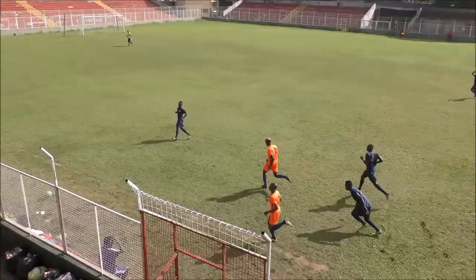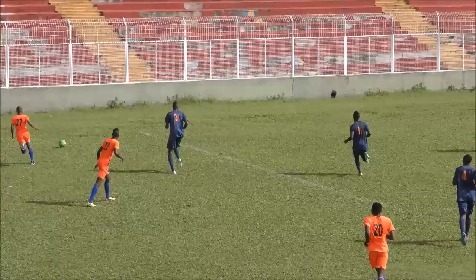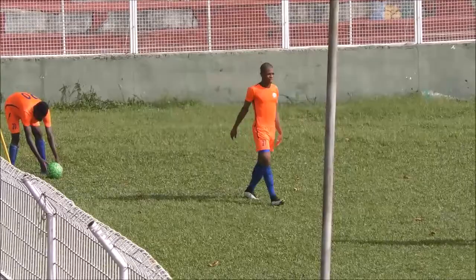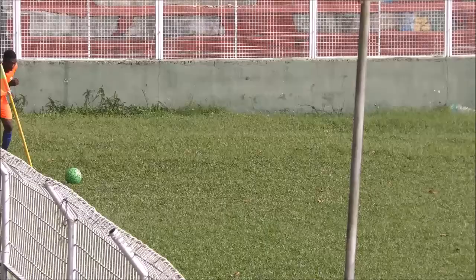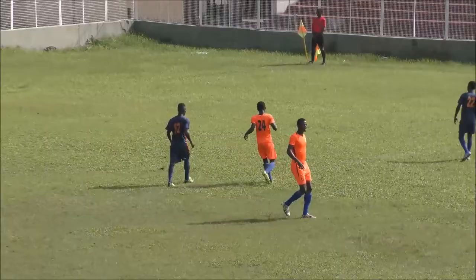Dispossessed. Troy coming from the orange side. I can see number 27 jersey for the orange side. Quickly taken. And that's number 22, Jonathan. Corner kick. First corner kick of the game. Good save. That was a good save from the goalkeeper of the blue side.